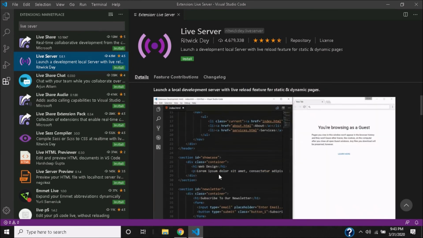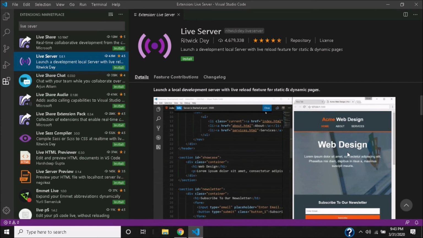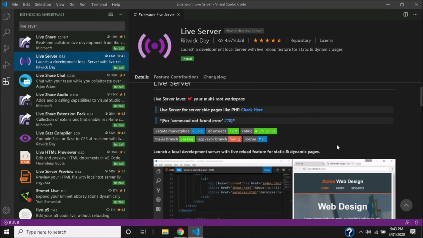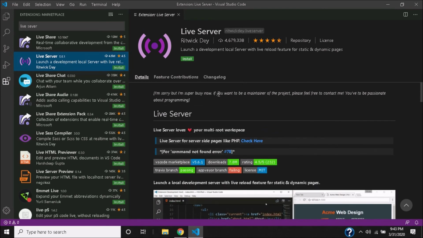Like if he saves, then this part will change. See, automatically, you don't have to refresh the page or anything. Now to install it, you can just click here.